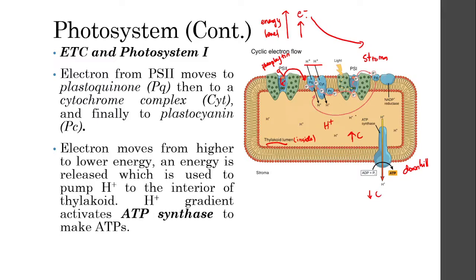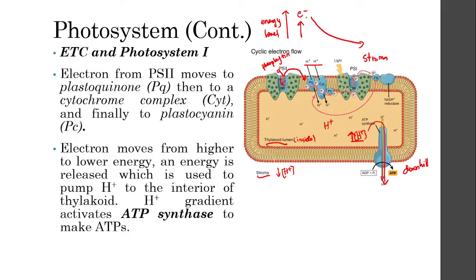So since we have so much H+ here, they will normally have to move when there's a place for them to move, and the molecule necessary for the H+ to move back to the stroma. This is again your stroma right here. There's a lower concentration of H+ here now because we keep pumping those H+ inside the thylakoid. So there's higher concentration of H+ here, and lower concentration of H+ here. So the H+ moves from higher concentration to lower concentration.